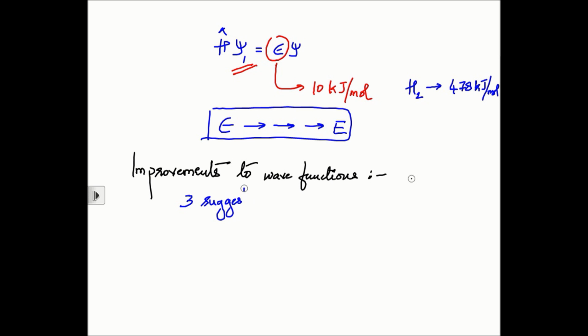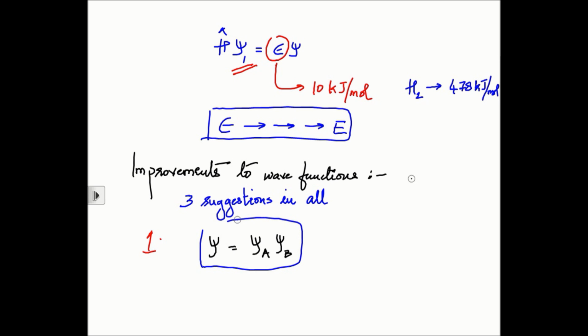Okay, now we've landed on the first and foremost equation which two scientists started with. I'll come to the scientists a little later. So the first logical explanation is that the wave function of one of the electrons will interact with the wave function of the second electron of another atom, and you get the first wave function like this. When they calculated the energy based on this first wave function, they got a huge disparity between the value epsilon and E. What does that mean? These two terms do not do complete justice to the wave function of the electron in the H2 molecule. We know that for a fact. How do we know that?